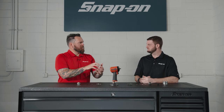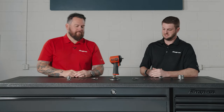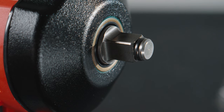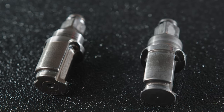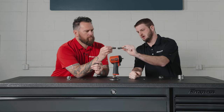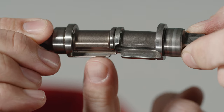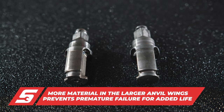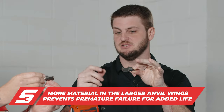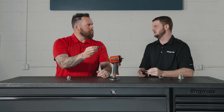It's like teeth on a ratchet — fine-tooth ratchets are right there ready to strike. Moving to the working end of the tool, this is the anvil. We have a larger shoulder where the bearing surface sits, giving the tool longer life. But where you really notice the difference is where the anvil and hammer meet — there's 50% more surface area right there, which gives better tool life. That gives more space for the hammers to hit, less wear on the tool, and it'll last longer while delivering the power level you expect.